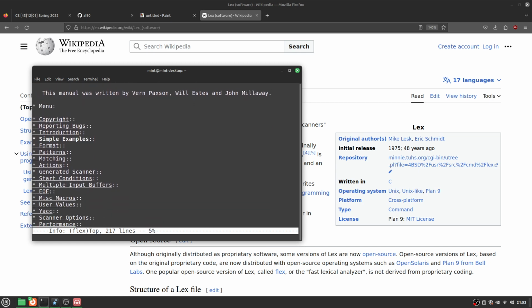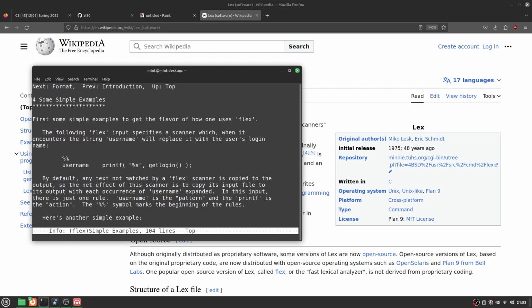Simple examples. First, some simple examples to get the flavor of how one uses flex. The following flex input specifies a scanner which, when it encounters the string username, will replace it with the user's login name. Cool.